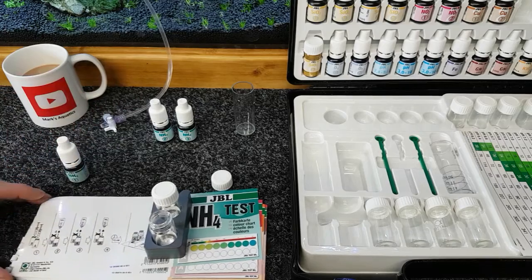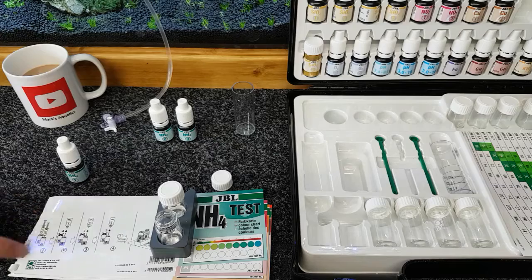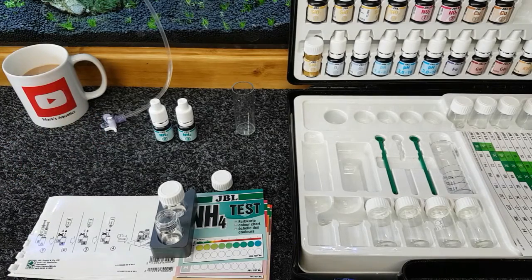Now it tells us here, obviously if you haven't got a dripper, use the syringe and put 5mm of water in each one. And then you want NH4 number 1. Give them a good shake, make sure it's all nicely mixed up, because if you haven't used them for a while it's going to be sat there and it might separate slightly inside, so give it a good mix up.